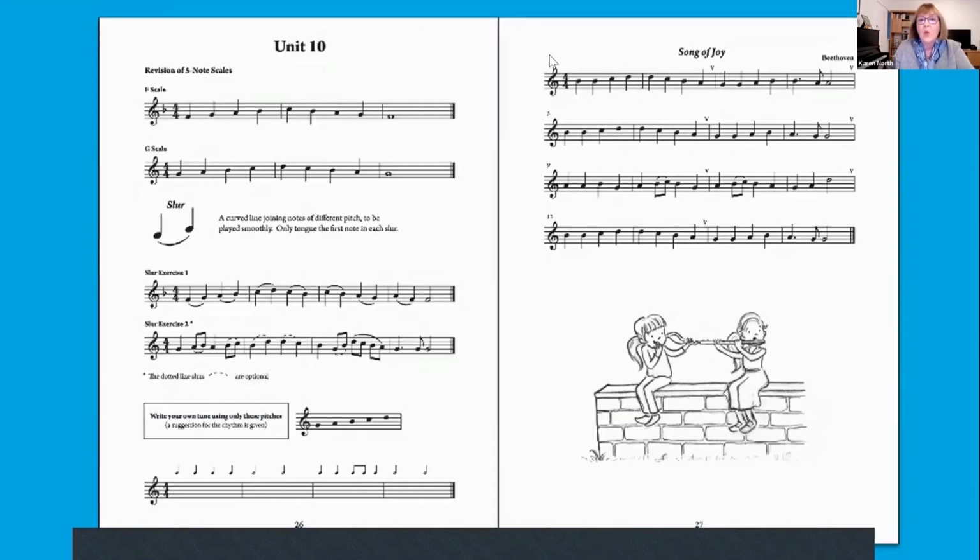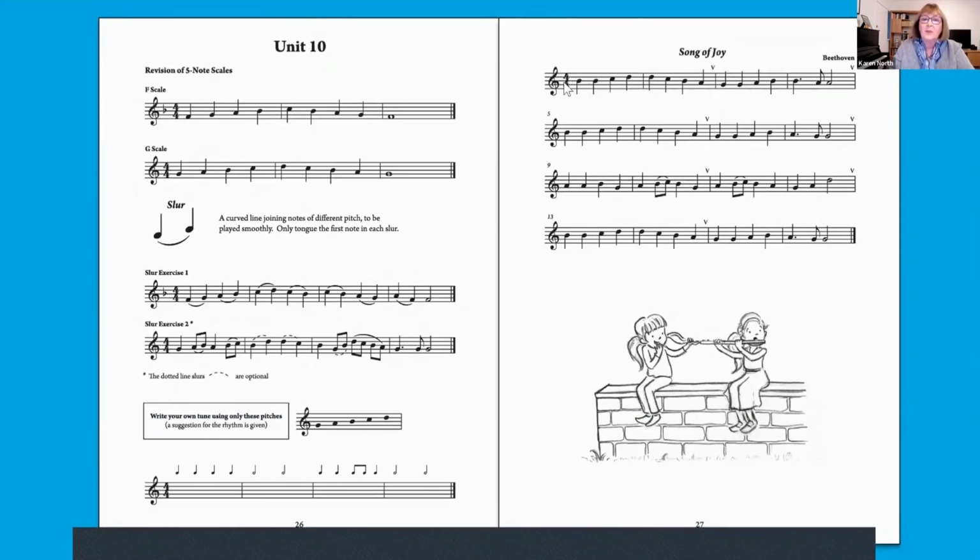B is a wonderful note for getting a good sound on. It's a great note to do tone exercises from. So I'd be asking them to play this as a long note and keep this sound as they change their fingering to C, probably slurring to C, and really getting them to listen. So often young students play through things, but they're not really listening to themselves. So working on tone is a good way to encourage them to listen to their sound.